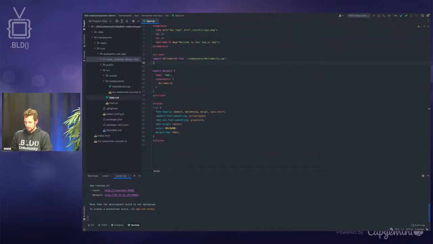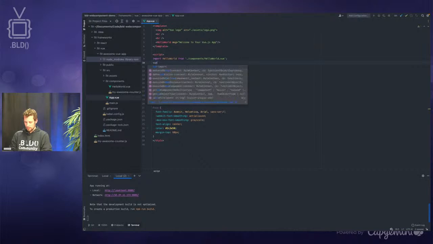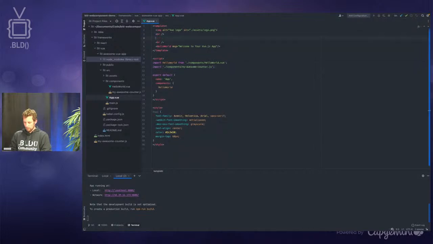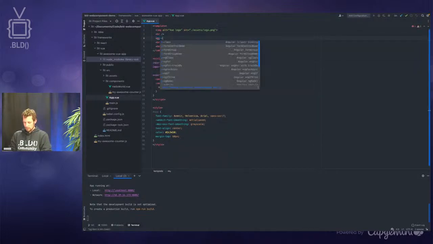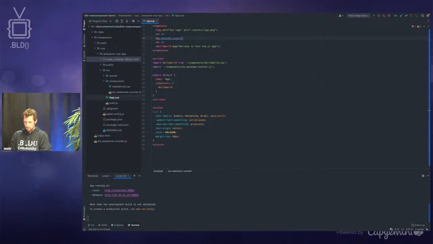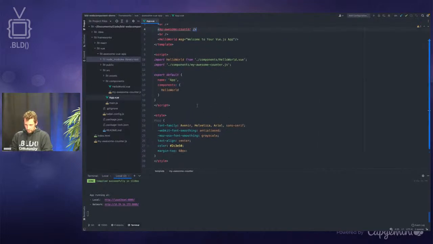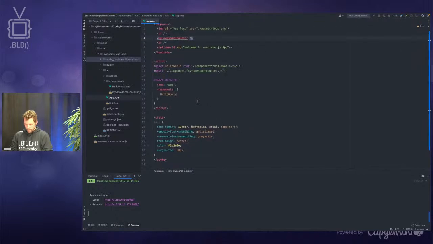So here again, the only thing you have to do is do the import of the counter component. Now I'm typing it correctly the first time, I think. Bigger again.